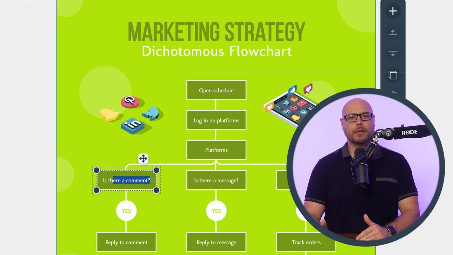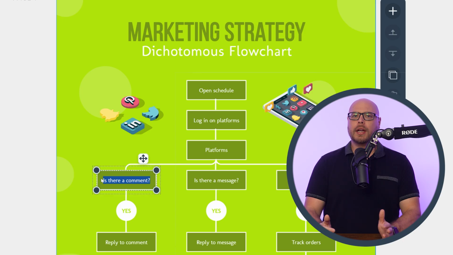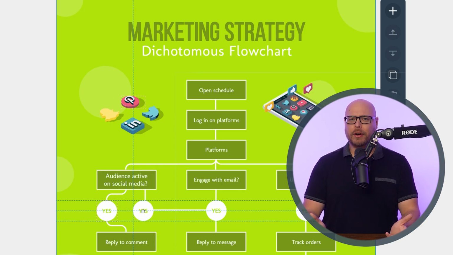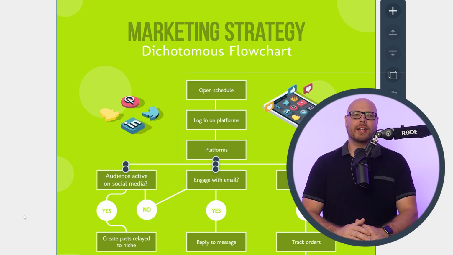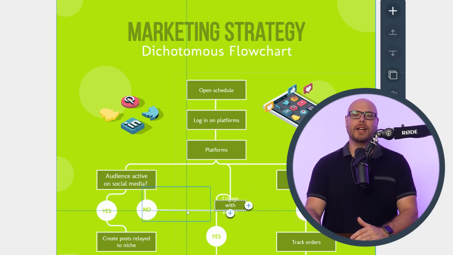Once you've selected a template, the real fun begins. Let's say we're making a key for deciding on a marketing strategy. You'll start by labeling your first node with a critical decision point. For example, is the target audience primarily active on social media? Yes or no. Drag and drop your choices onto the canvas and then create branches leading into the next decisions.